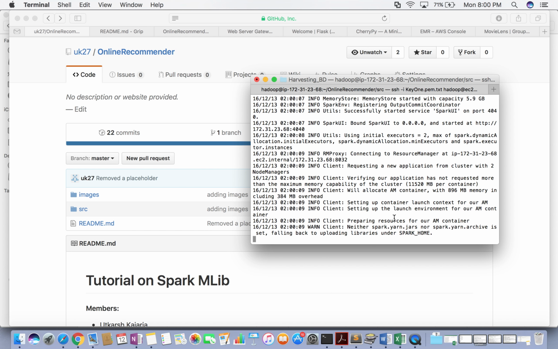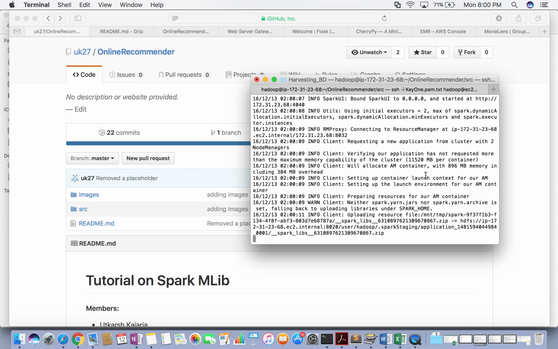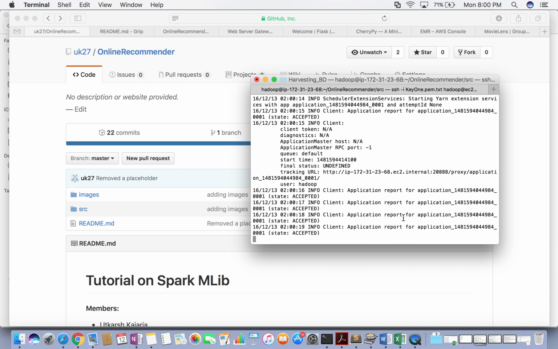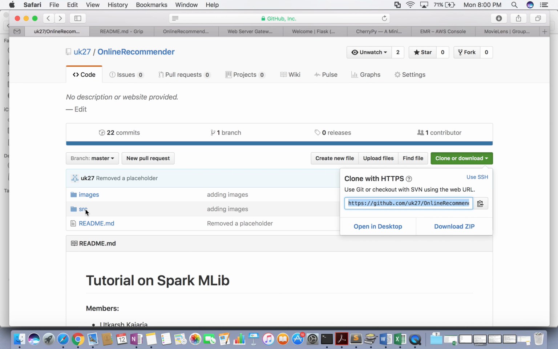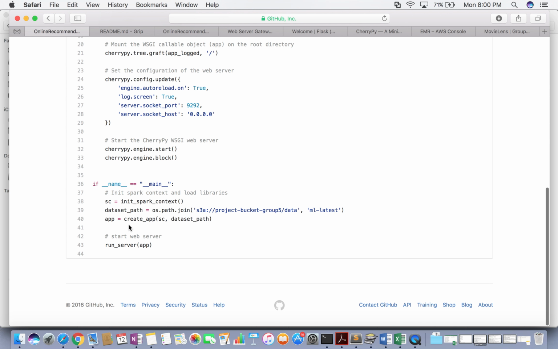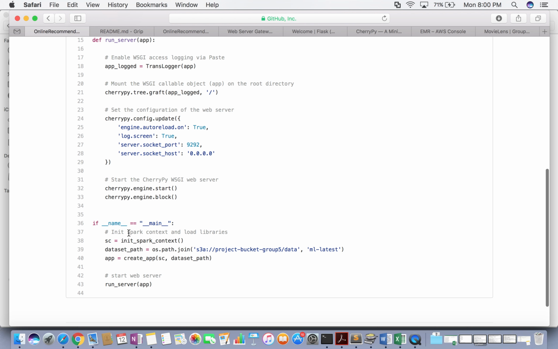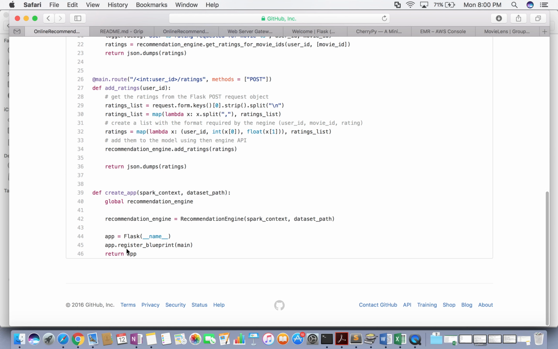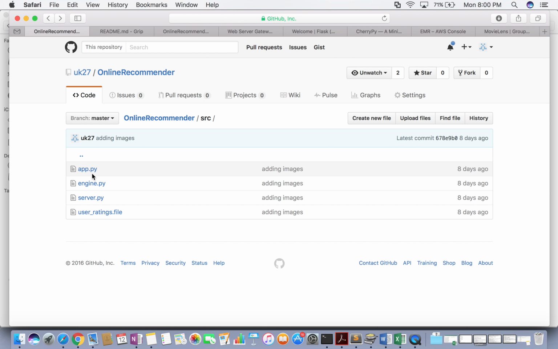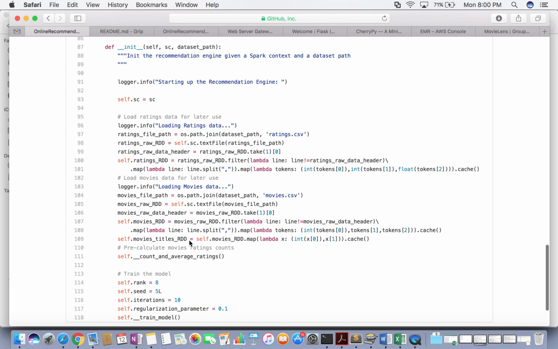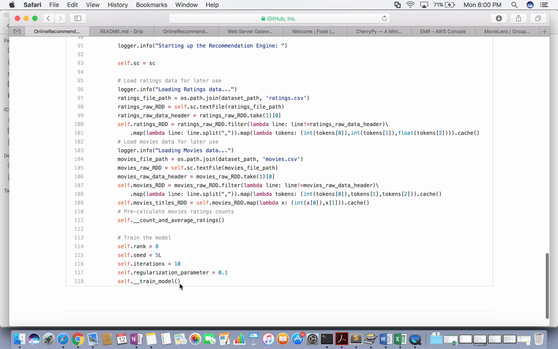So we'll see that it first initializes all the resources, and then it'll give us the Spark context. And then, like we saw in the server.py, it runs the server, and in that process, it creates the recommender engine object, and once it creates the object, it will also call the constructor, which is the init, where it'll form all the RDDs.